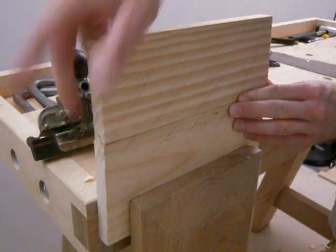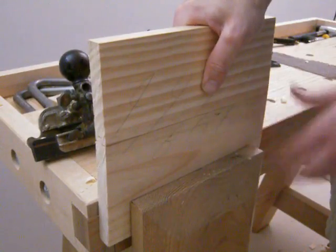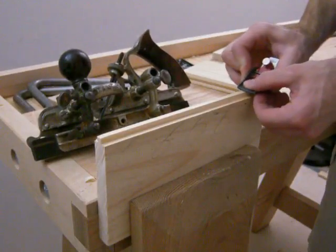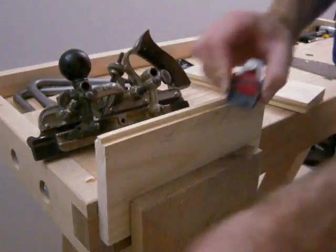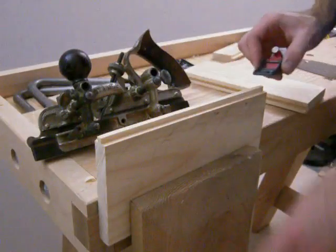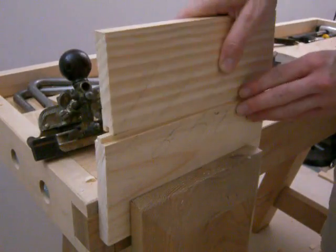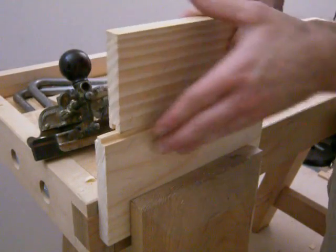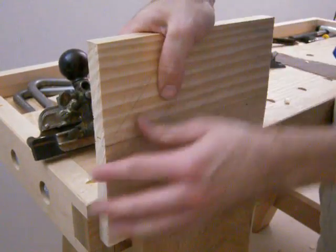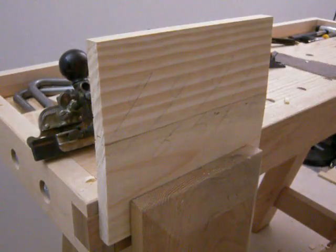And I just like to keep test fitting along the way because it never hurts. It's just about there. And there you have it, tongue and groove with the number 45.